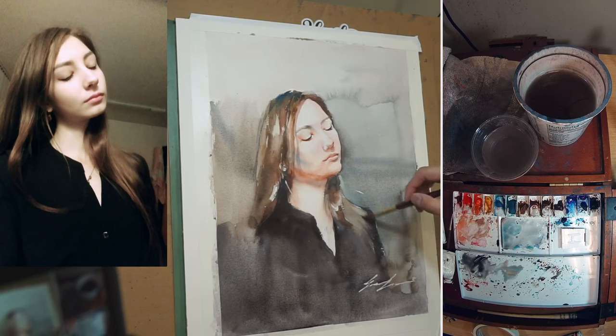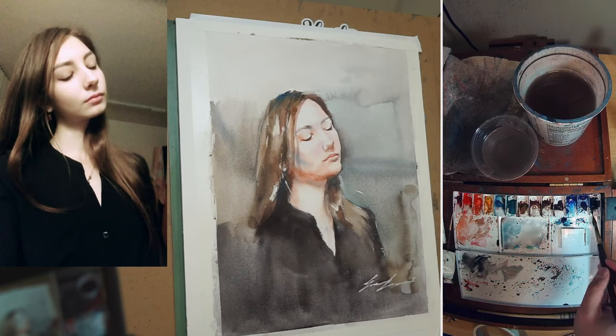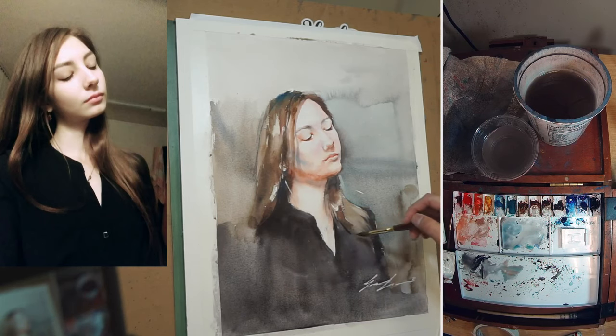Back to this. I'm using quite a bit of neutral tint for this painting. All right, a little bit of water, I'm just gonna soften that. All right, how much time is that there? I don't know how long it's been, but I think I'm gonna call it a day very, very soon.